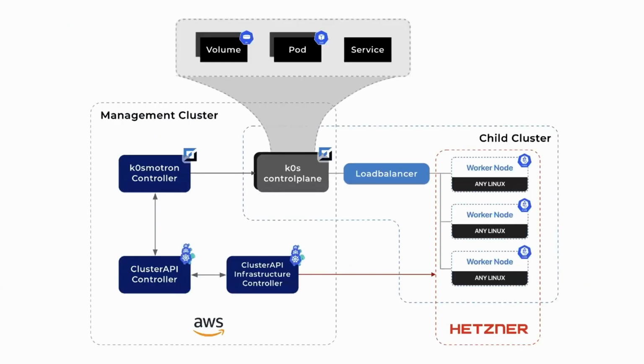We will have a look into a small deployment of management cluster running on a single machine. That's again something special about K0s. So you can have single node clusters where all the different controllers are running in. And we will have Hetzner as a destination, but also this can be like OpenStack or vSphere. And we will create different machines in Hetzner, but we will also create an AWS cluster and cluster in AWS, where you can see the benefit of k0smotron.